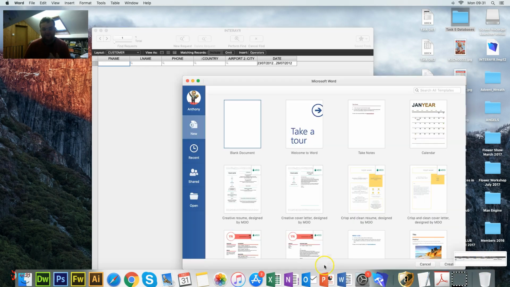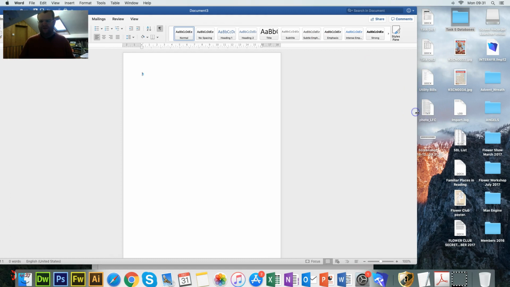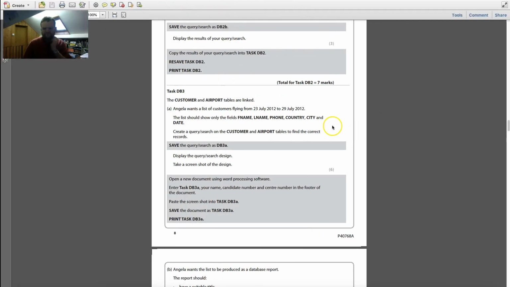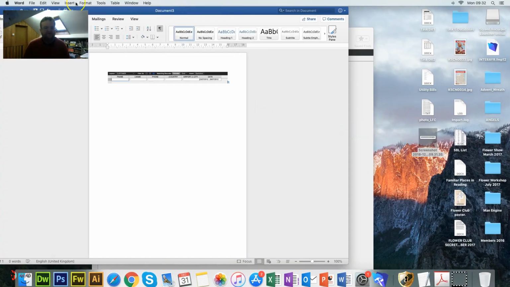into your Word document. Okay, so if I go into the Word document, I can then paste that into my Word document like so. And it says call it task DB3A and put your name at the bottom and then print.